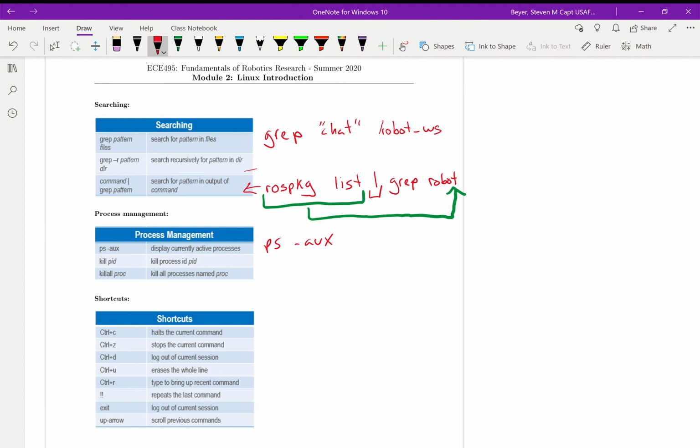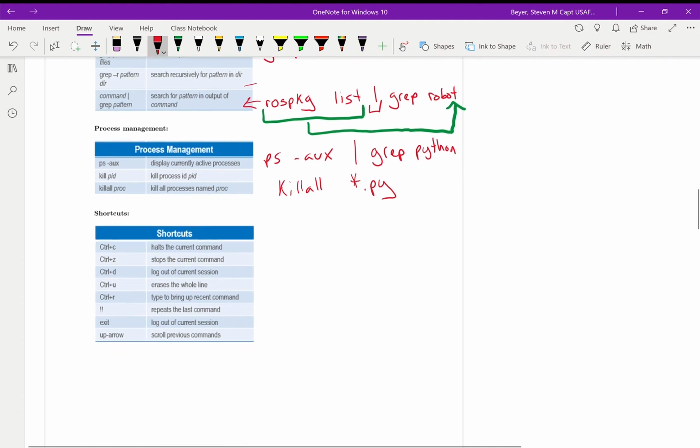Those display all the active processes, and you can pipe that through and look for all the Python commands. Then you can kill them individually, depending on the ID of those processes, or you can just kill all star.py files, and that will kill any process that ends with .py. I found that pretty useful because it can get pretty bogged down.